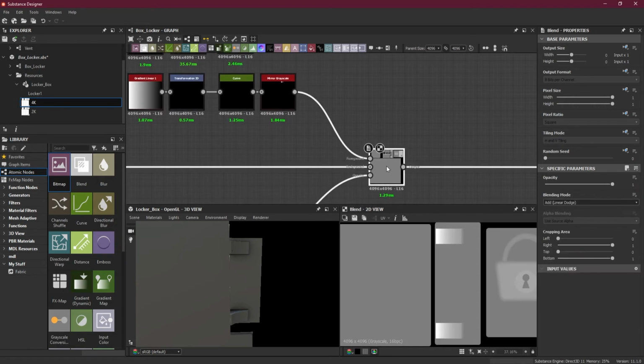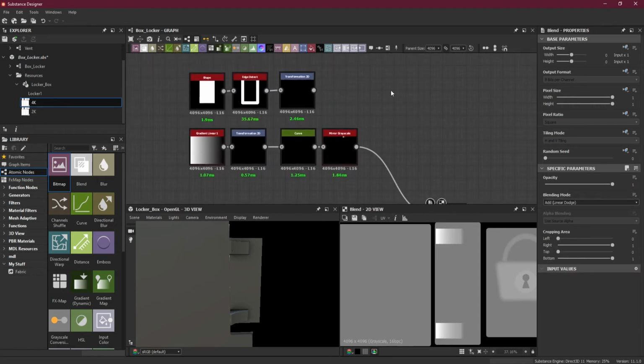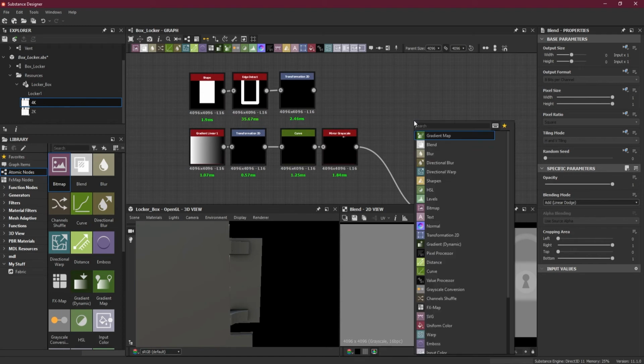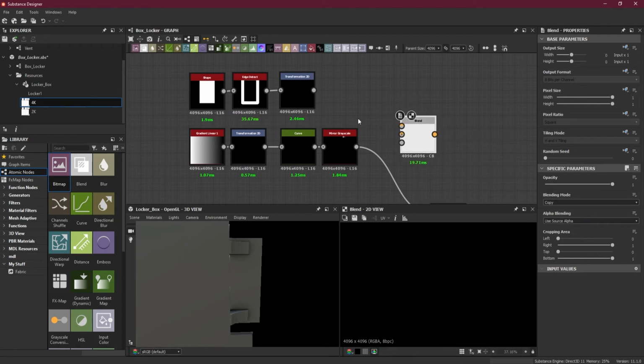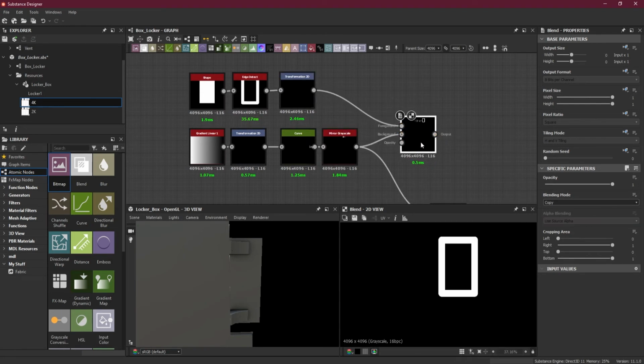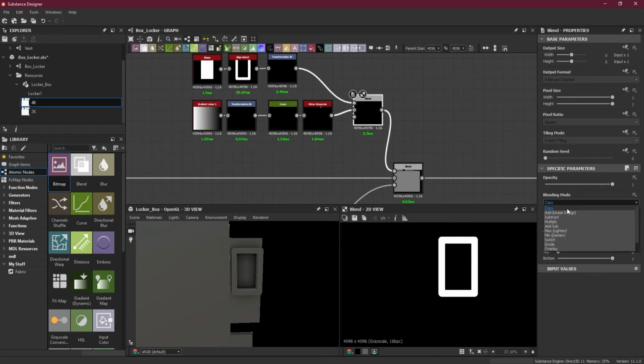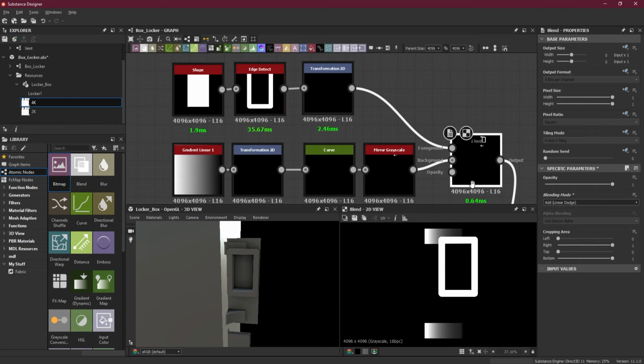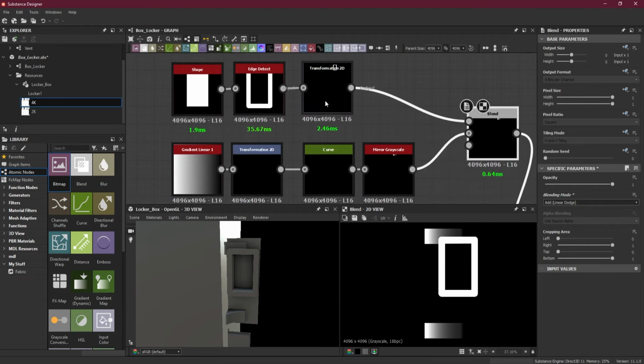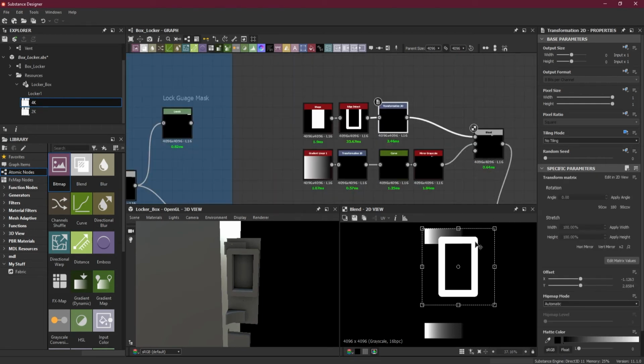Okay, so I'll double click it here and I will go here, make it like take a blend, put both of these together here, take this one and put it here, and then choose add for now, and then later on we can see what is the best blending mode for this one. Because at this stage I just want to blend these together.